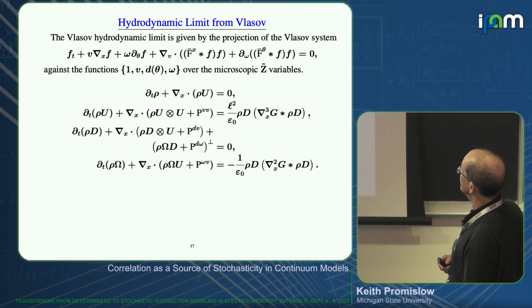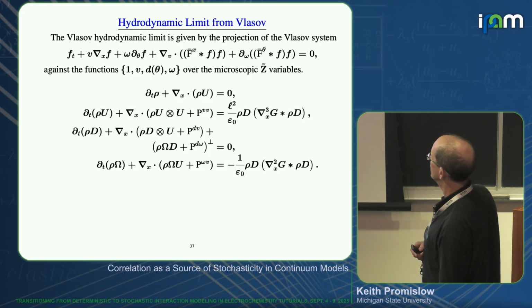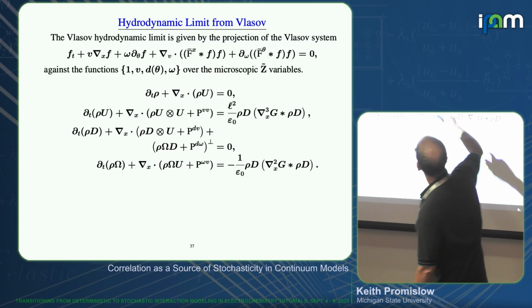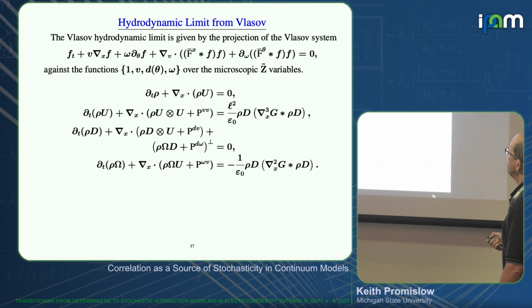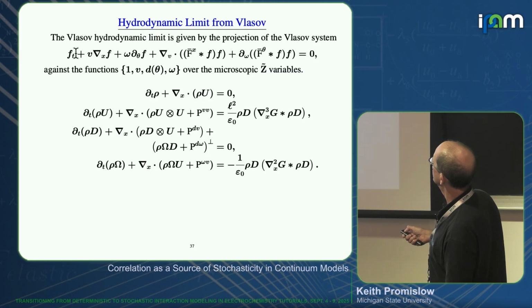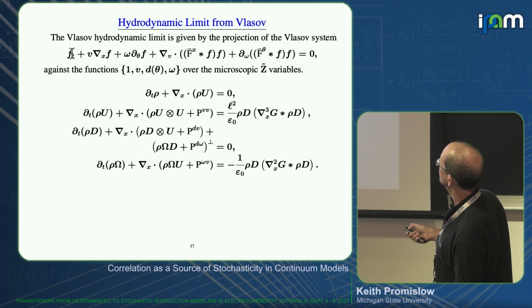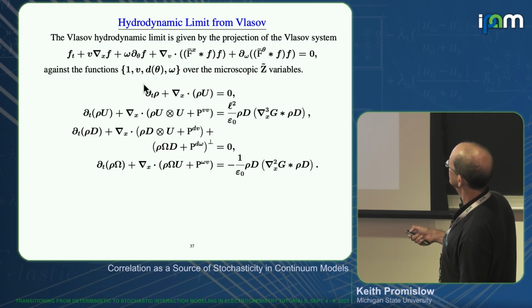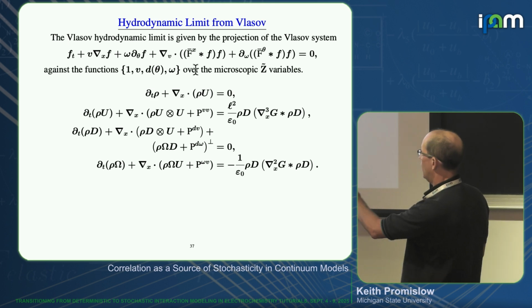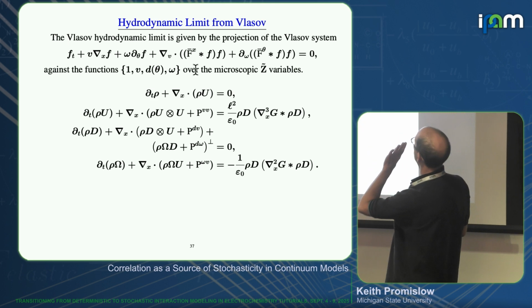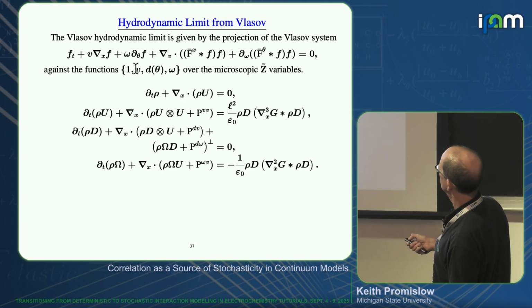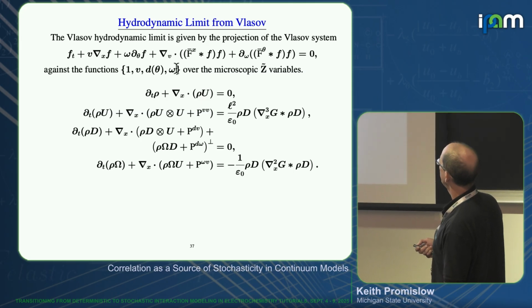If I want to take the hydrodynamic limit from Vlasov, then I integrate out all these fast variables. And so there's my Vlasov system. I've got this sort of scalar now, or what do you call the one? I don't know, the one marginal, this Vlasov density, solving this Vlasov system. And I just project it against these 4 moments, right? You can always project against higher moments, and there's a whole field of trying to close models projecting against higher moments. But I'm just going to look at these four moments.